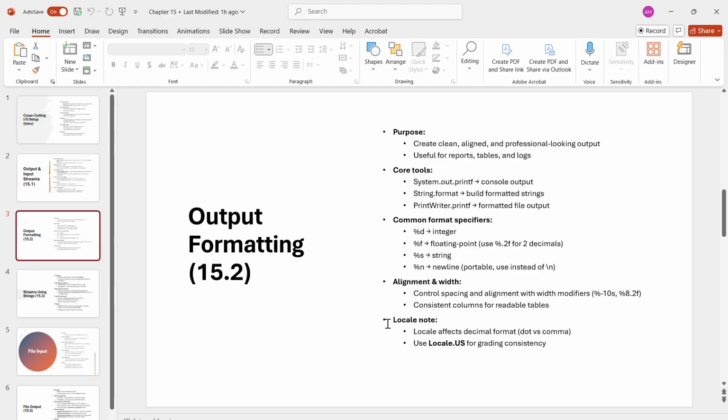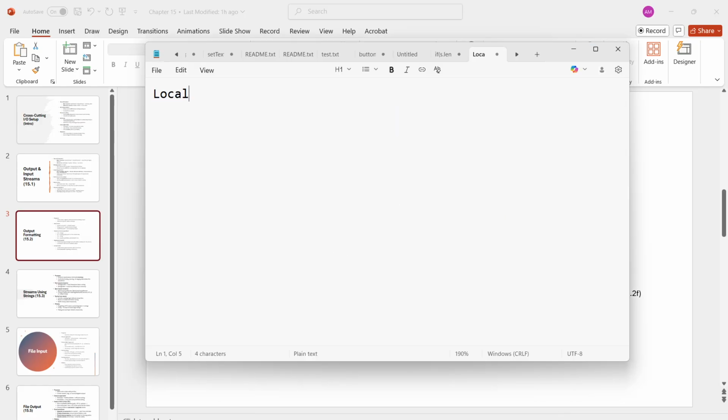If you're grading, or if you're comparing numeric output, Locale.setDefault, let me actually write it, Locale.setDefault(Locale.US). Yeah, you could use this if you're comparing numeric output. You could create your Formatter or PrintWriter with Locale.US to keep it consistent.